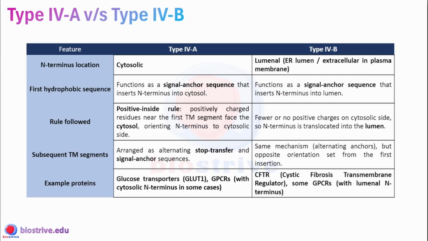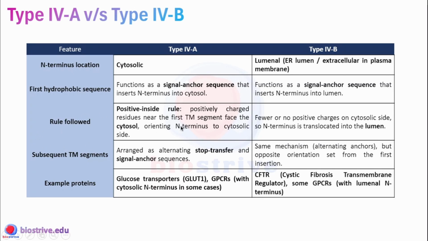Here is the comparison of type 4A and type 4B proteins. The N terminus location is cytosolic in type 4A, whereas it is luminal in type 4B. The first hydrophobic sequence functions as an anchor sequence in type 4A, whereas in type 4B it functions as a signal anchor sequence that inserts the N terminus into the lumen. In type 4A, it inserts the N terminus into the cytosol.